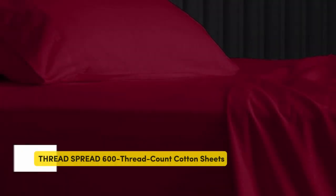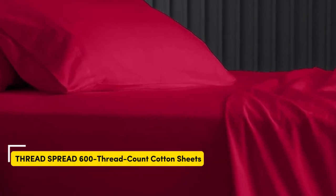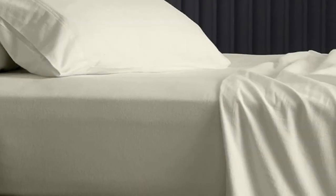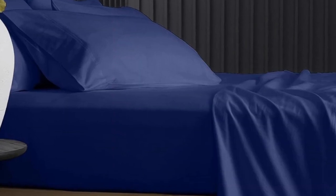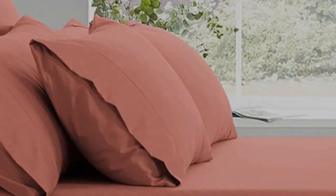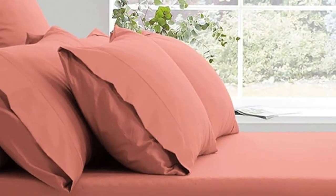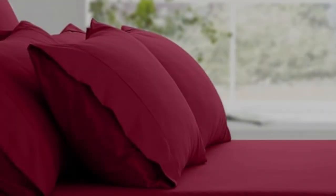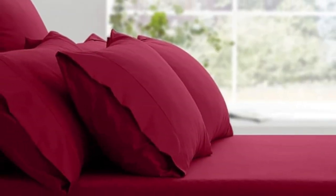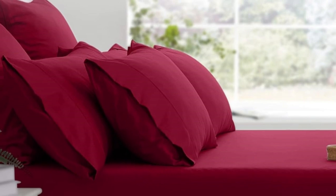Number 3. Nearly 6,000 Amazon reviewers have given these sheets a 5-star review, and they're priced at under $70 — a total steal. The brand claims that the Egyptian cotton sheets have deep pockets, but some online reviewers say the sheets are shallower than expected and slip off of their thicker mattresses. Available in 8 sizes and more than 30 colors and prints, there's bound to be a combination that works for you and your space. We haven't put these sheets to the test yet, but online reviewers are impressed by them.